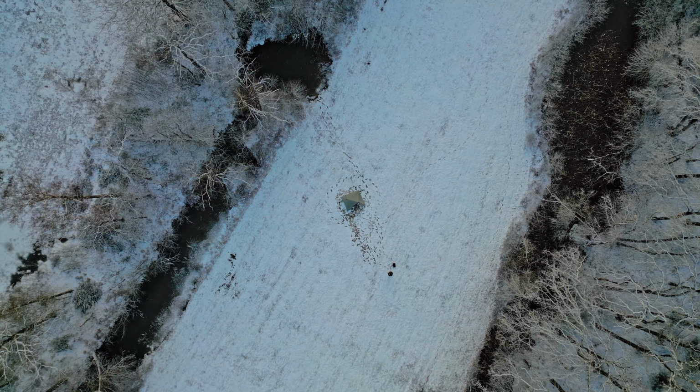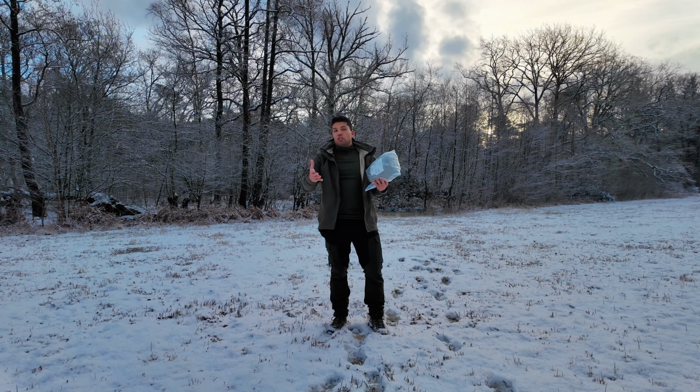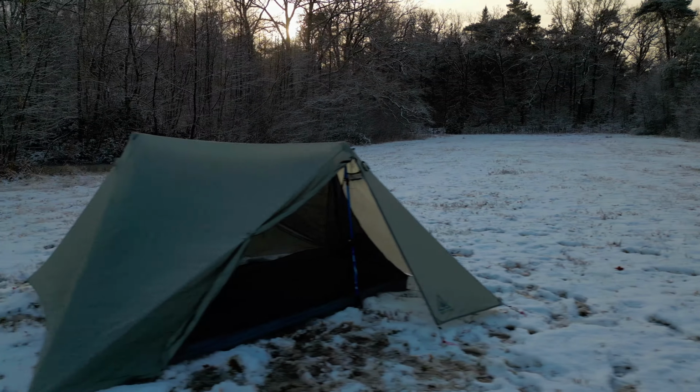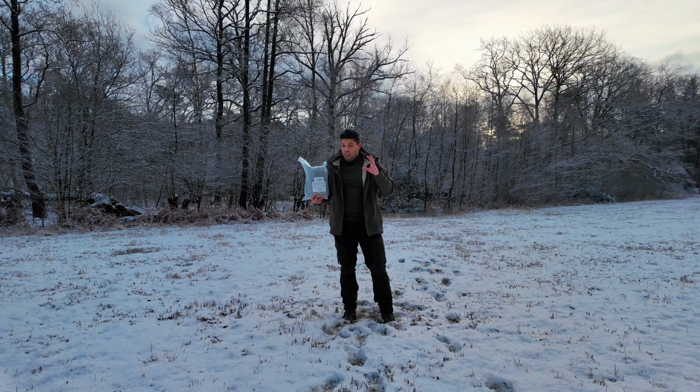I'm super happy with it. I've been wanting this tent for so long. So yeah, today I'm gonna do the first pitch just to see how easy it is to set up. And I'm not very technical, so if I can make it work, you can definitely make it work. I didn't unpack it yet, so it's completely new, fresh out of the box.